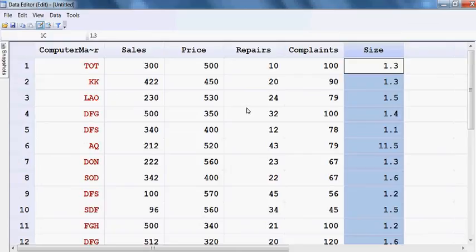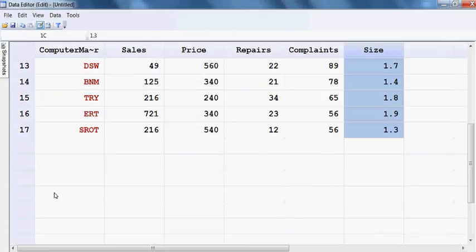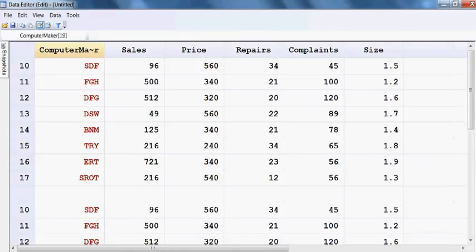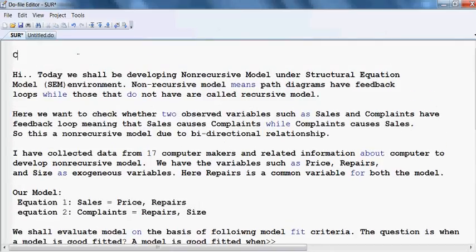I have collected all this data in a particular year, meaning that this data is cross-sectional data for a particular year, such as 2012.